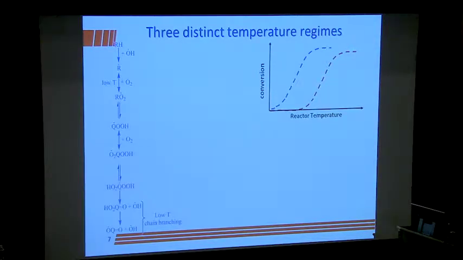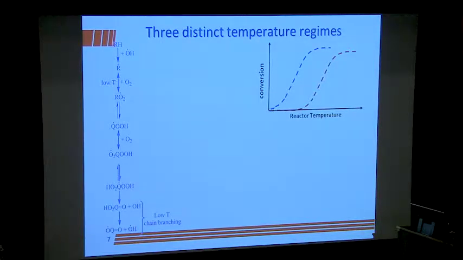Okay, so I showed you this earlier, I think yesterday. If we look at the conversion, we have the low temperature chemistry. If we look at reactivity at low temperatures, we have hydrogen atom abstraction from the fuel by hydroxyl radicals. I introduced this yesterday. These hydroxyl radicals are coming from the chain branching process at high temperature. So primarily, reactivity is controlled by abstraction by hydroxyl radicals. We generate the alkyl radical.